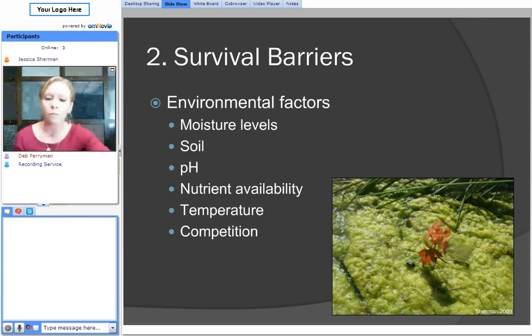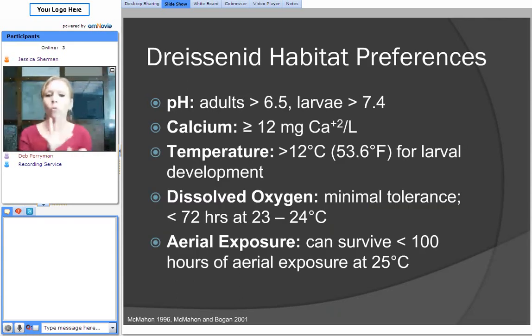So when we're thinking about zebra mussels, and you don't need to really know what these numbers are, I'm just giving you an idea of what their habitat requirements are. So the adults need a specific pH as well as the larvae in order to develop. They have to have calcium in the water to build their shells. The water needs to reach a temperature higher than 53.6 degrees Fahrenheit for reproduction to be successful. They need a minimum amount of oxygen in the water at all times because they do not handle anoxia, or a lack of oxygen, very well. And they need little wave action because too much aerial exposure can kill them. Okay? And in the Great Lakes, all of these characteristics are available to them.